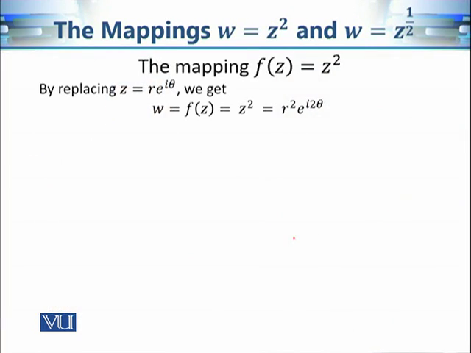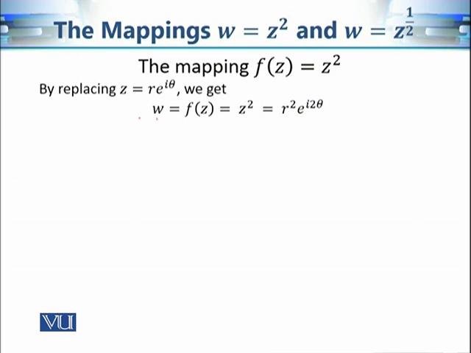Starting from the function f of z equal to z square, if we want to study it in a simplified way, we should choose the exponential form of the complex numbers. It will make our calculations easy, but there is always a restriction that z is not allowed to be 0, because there is no exponential form for the complex number 0, since there is no specified value of the argument. So if z is equal to r e raised to power iota theta, and we apply this mapping z square, it becomes r square e raised to power iota 2 theta.